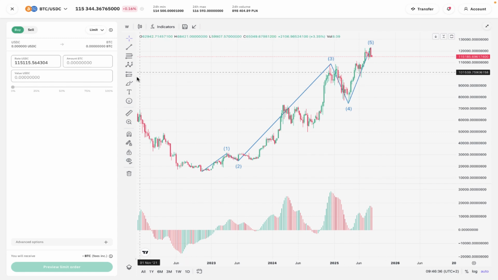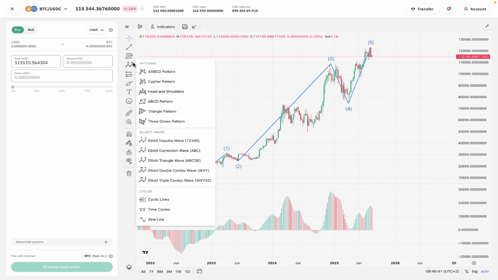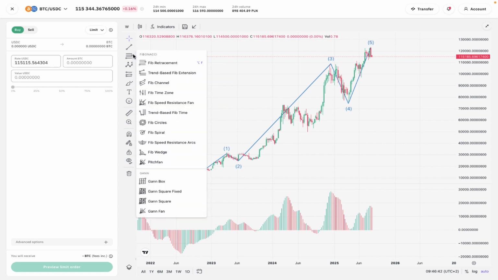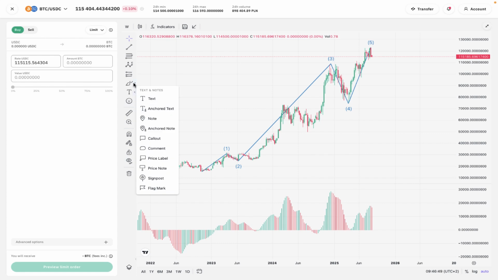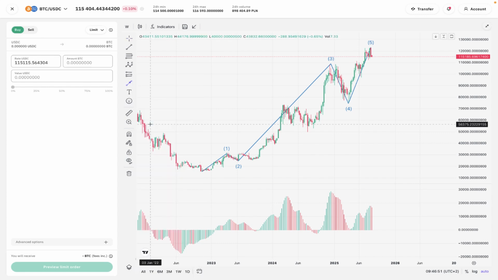Now, the other thing that suggests that this labeling might be better than the ABC irregular flat is, let me just find my arrow. Where is my arrow? Any arrow, thank you very much. And you can see the bearish divergence, which is very, very common, between the top of wave 3 and the top of wave 5, right? So we have these two tops. This is lower, this is higher, easy.